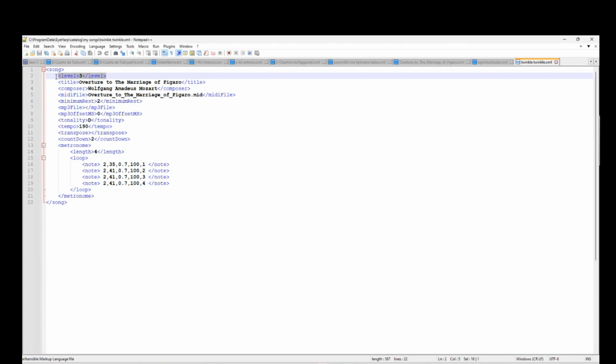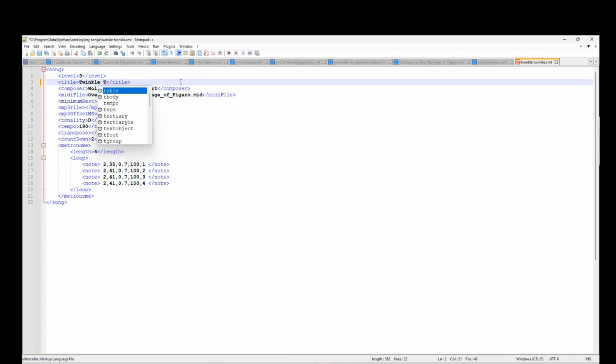In the future, it's supposed to propose new songs to the user automatically depending on the level that the system detects the user has. But for now, it's just here. So, well, you can put one level from 1 to 5 if you want, but it will not affect anything. So here in title, we write the title of the song that will show up in the catalog when we open it. So I will just type Twinkle.